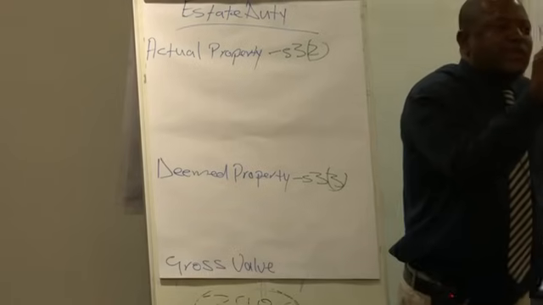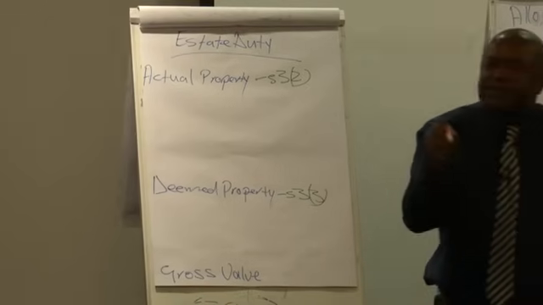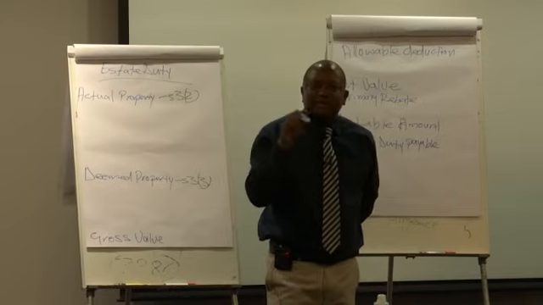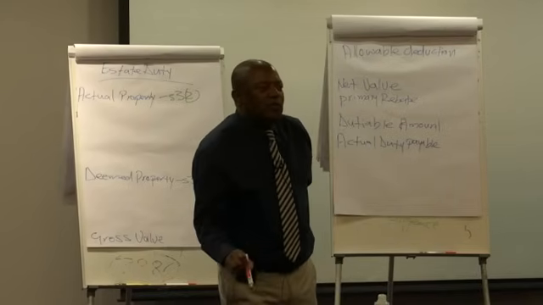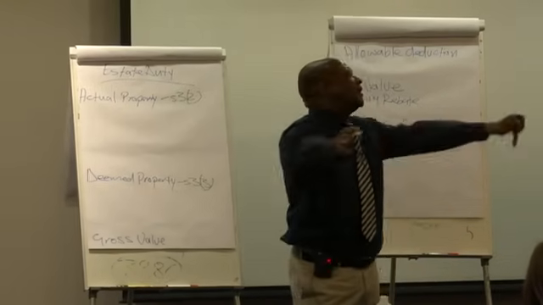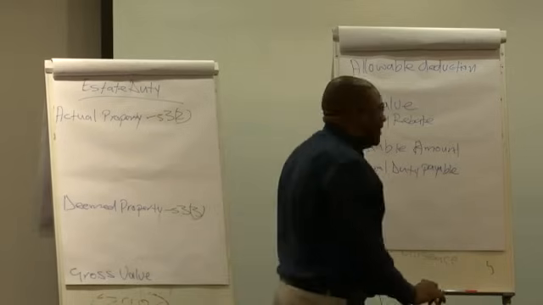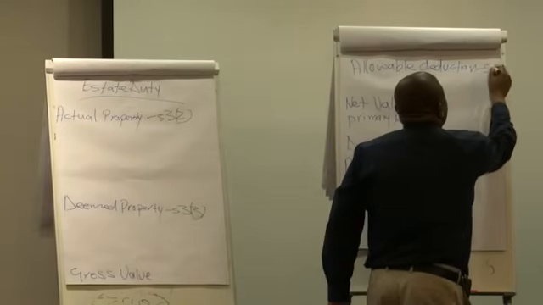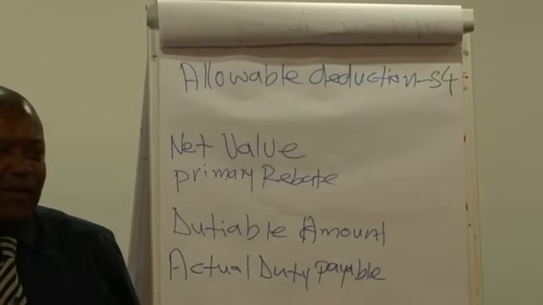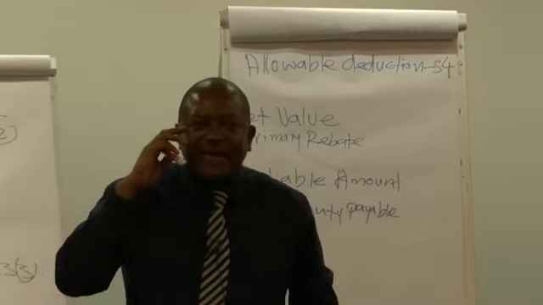Now, it is the Estate Duty Act that tells us that for us to arrive at the net value, there are certain items that must be deducted from the gross value. Which are those items? Don't worry. The Estate Duty Act will tell us which ones. Those are the ones provided under section 4 of the Estate Duty Act. Are we together? So we are going to look at them and deduct them from the gross value, then we arrive at a net value.